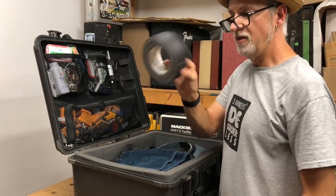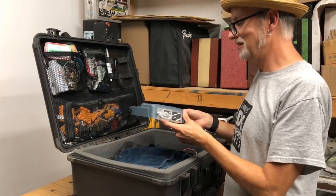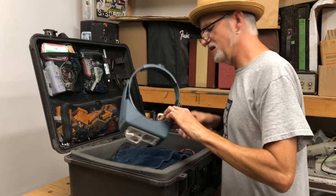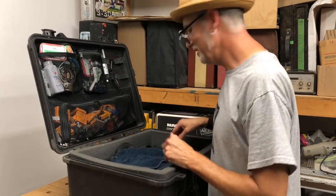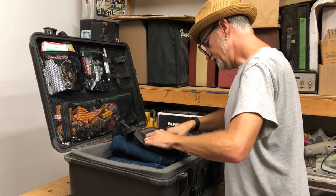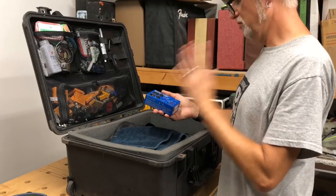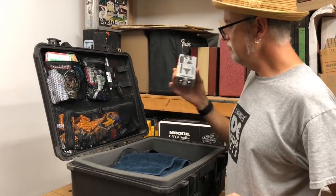A roll of black gaff tape — it's the pro standard. Since getting older and wearing glasses, this jeweler's loupe hood is great for intricate work like bridge adjustments or wiring. I got that idea from my friend Bill Webb, who is Eric Johnson and Ben Harper's tech — a mad genius, great guy. Some strings left over from the last Aerosmith thing, a couple of small tools, and a Swiss Army cable tester I've had forever — it tests MIDI, RCA, quarter-inch, microphone, and eighth-inch cables, and can even send a test tone down a quarter-inch line.